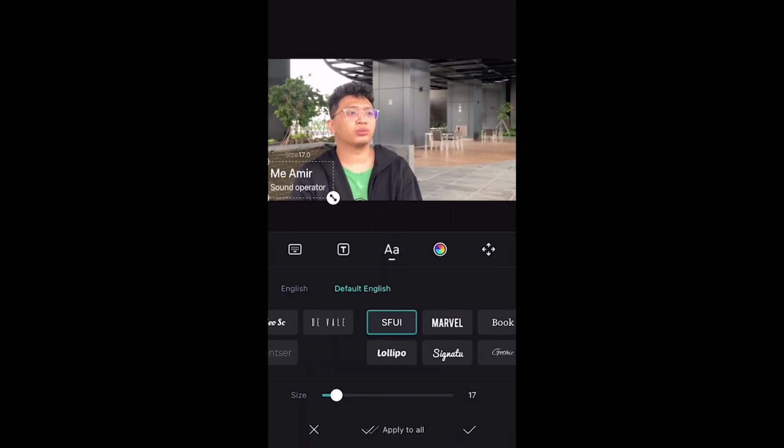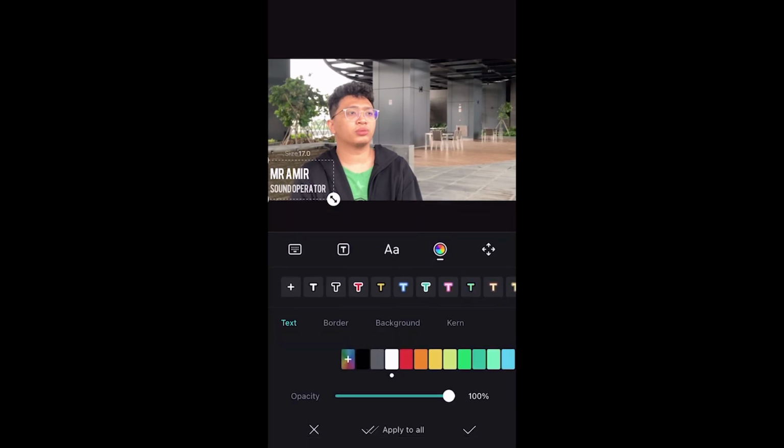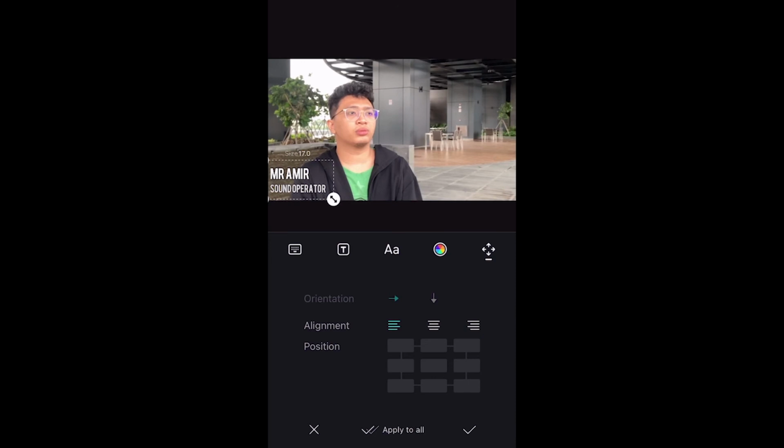You can also change the font. You can also change the color and the alignment. Once you're done, you can just press the tick on the bottom right.